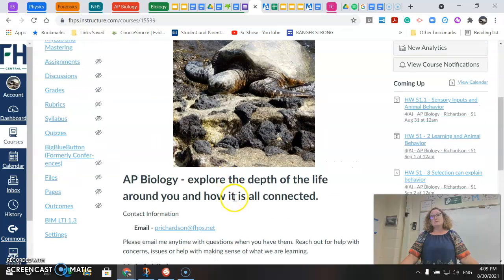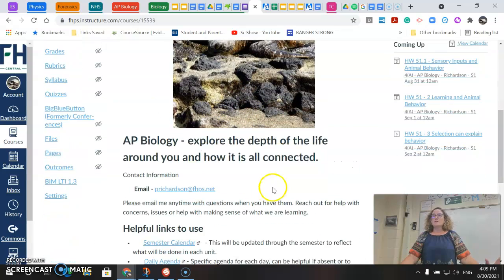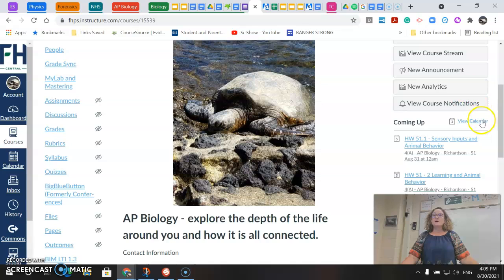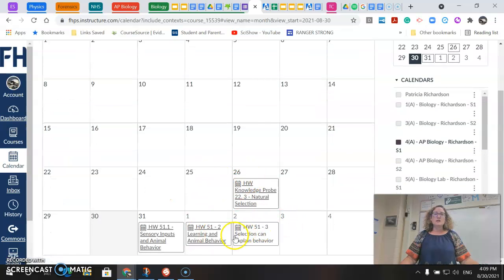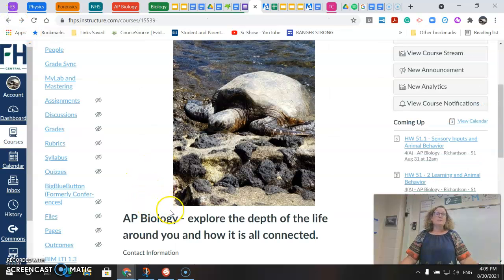That's the other place that's helpful as a parent sometimes, to be able to look at this calendar. On the calendar, it shows what the homework is each day. These are the assignments that I've put up there for kids. These are the readings that they're doing or the knowledge probing to figure out information. So that can be helpful for them and for you if you weren't sure.